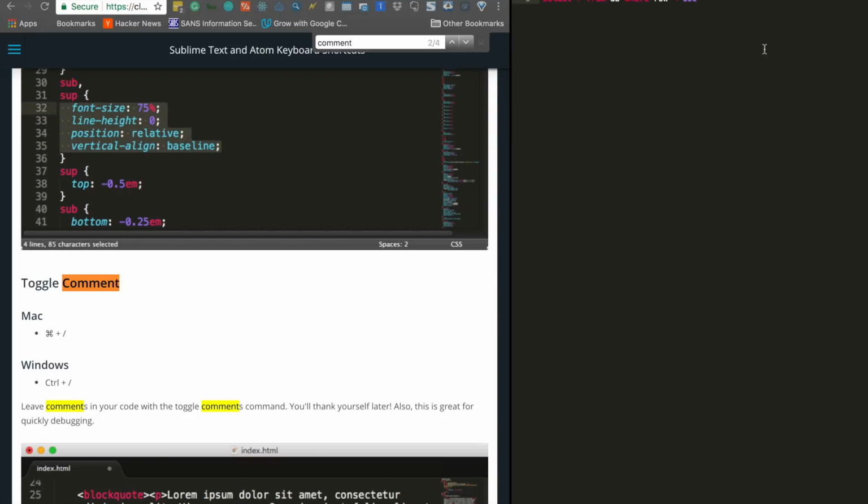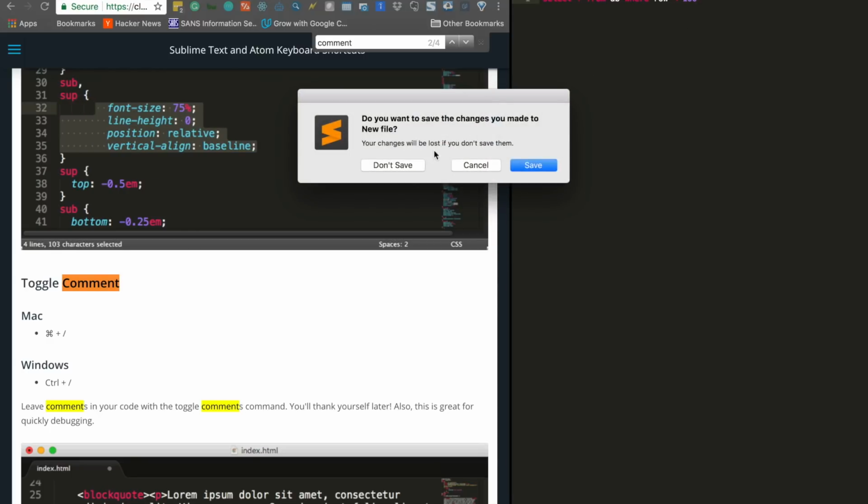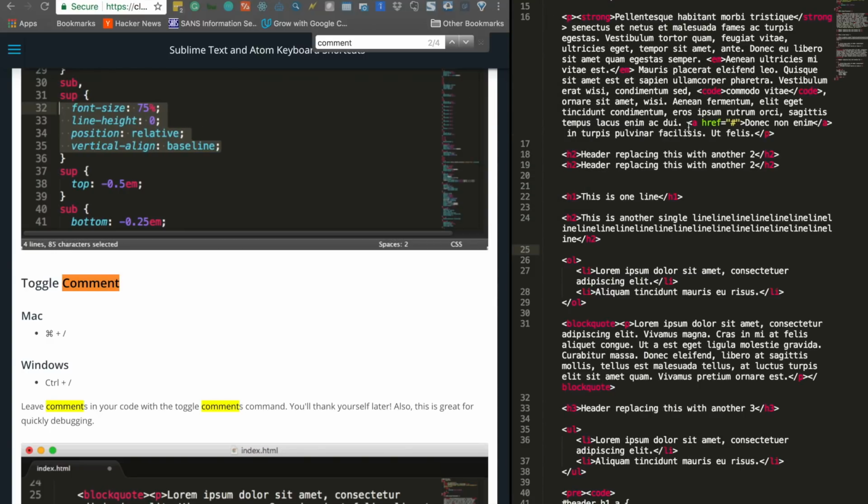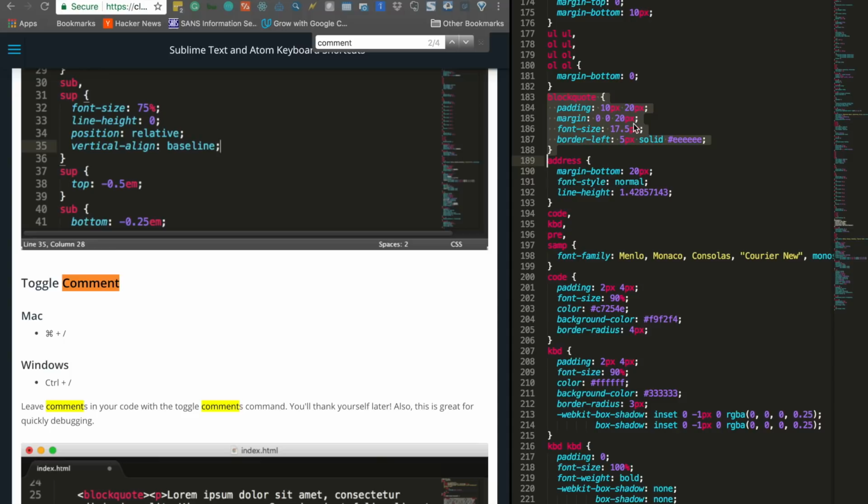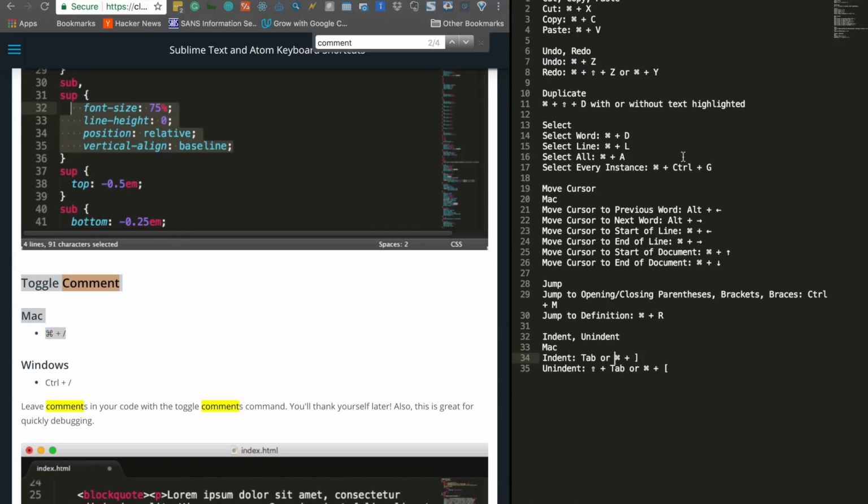That is pretty cool. That works for CSS too? Yep. Wow. Guys, we are going to be badass. Definitely want to put that in here. I don't know how I missed that. Toggle comment. These are really cool.